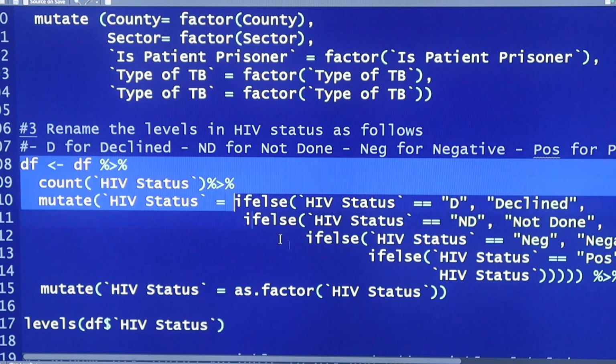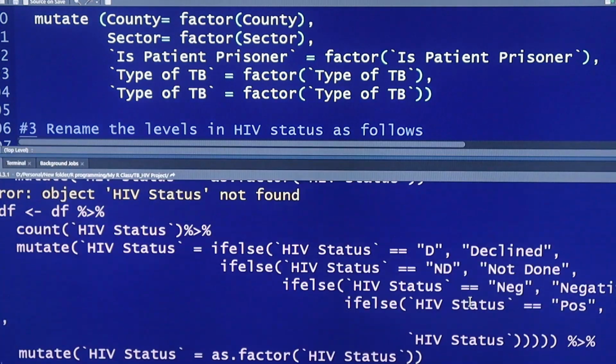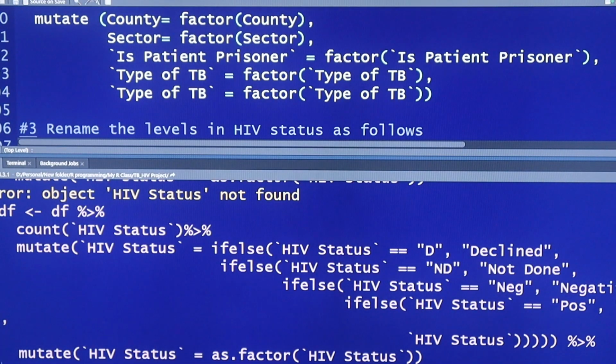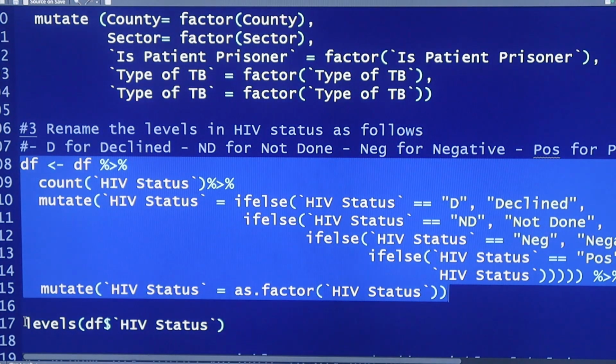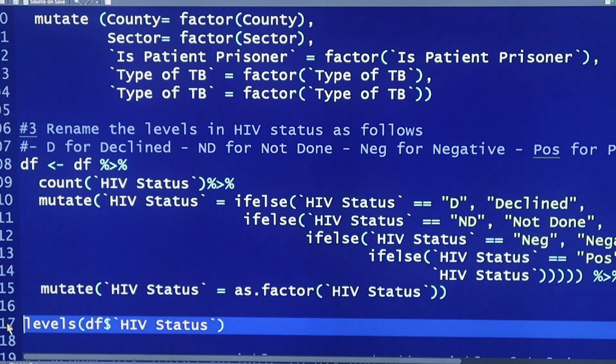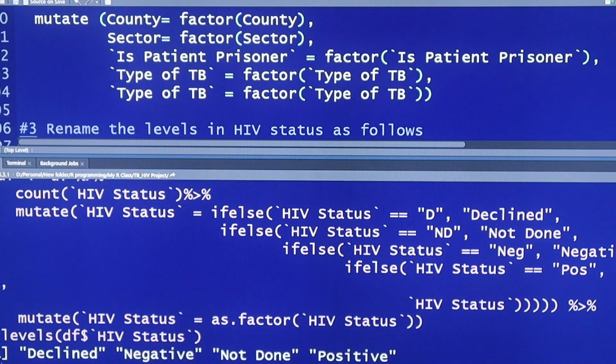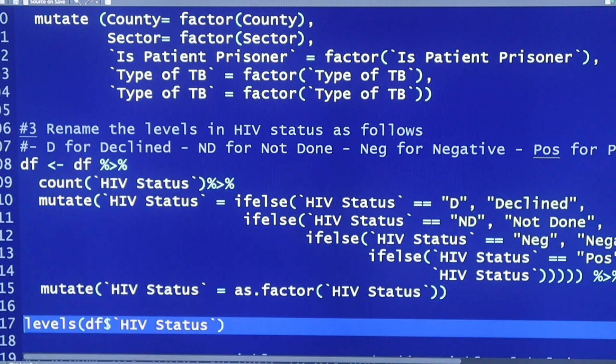Then I come here and execute. And when you come to our new variable and look at the levels using syntax 117, you see now it has changed from D to declined. Our reference is declined, negative, not done, and positive. So that's how you convert that.